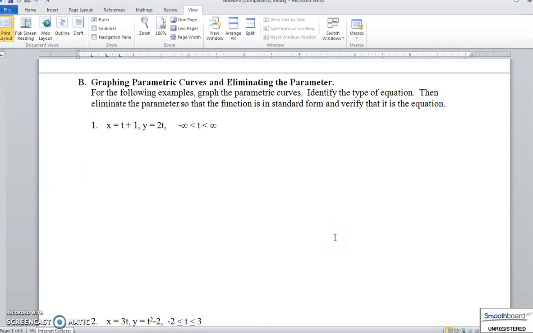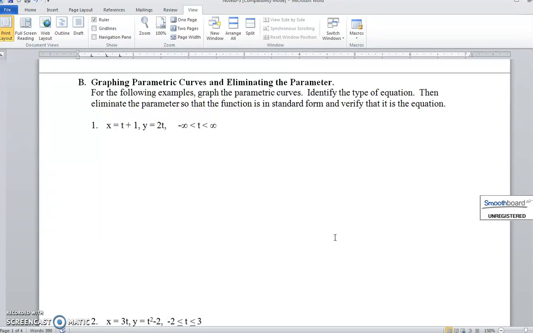So the second video from section 3 is trying to take parametric equations and get rid of that variable of t, getting it in our more familiar format of y in terms of x, or at least comparing x and y without having that third variable. So I just have three quick examples. Some are a little bit more obvious than others.